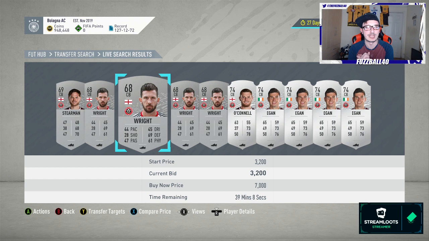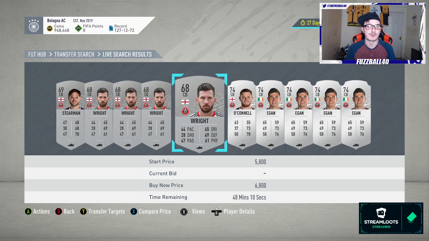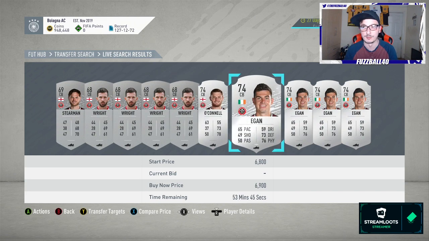I'm pretty sure it's either 3-5-2 or like 5-3-2. So you're still going to need to use silvers for them, but do they hold such a value when you can pick up gold versions? Not really. So be mindful of that with Sheffield United. You need to definitely be mindful of that with Sheffield United.